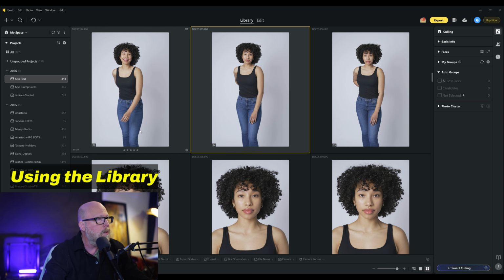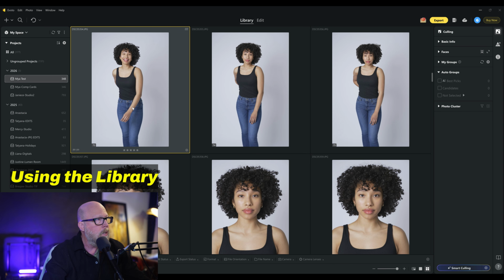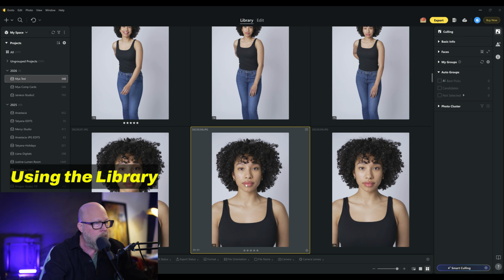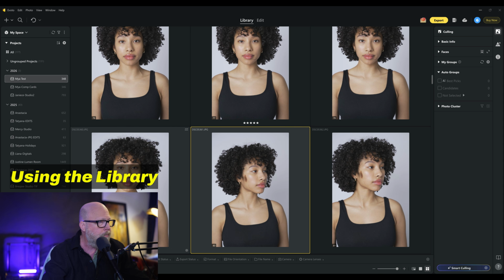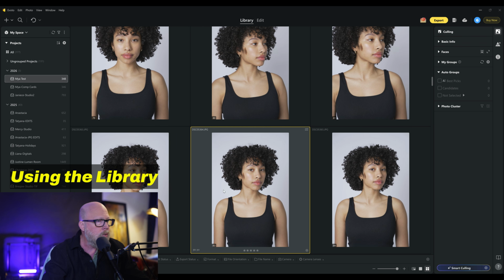I don't necessarily mind the smiling. The culling, I think that's a cute shot. It's not one necessarily that I would pick, but let's just say I did. I'd hit the 5 on my keyboard. That's a 5 star. Come down here. I like this one because she's got a little squint in her eyes. I'm going to hit that 5, right? And I'm going to come down here. And so I can quickly just go through the images, right? I like the way she's turned here. I'm going to give that a 5, but it's not fire yet.